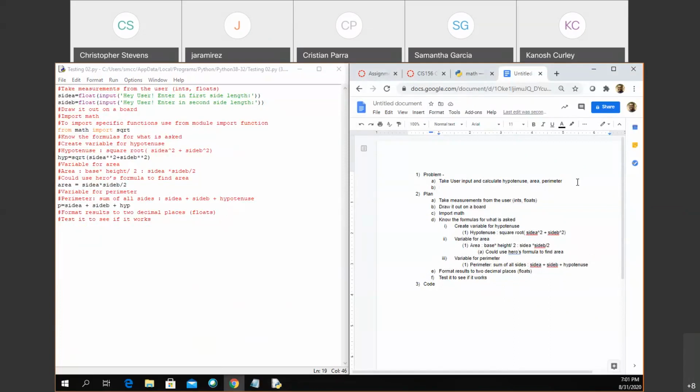Print it out. Yeah. Print out those results. And we already talked about formatting, but we need to actually print out those results as well. I'll just put print hypotenuse, area, perimeter. And I'll put all that here. So I'm going to add that in to my comments for my documentation. Okay, so that's the last thing we need to do. We need to print these.